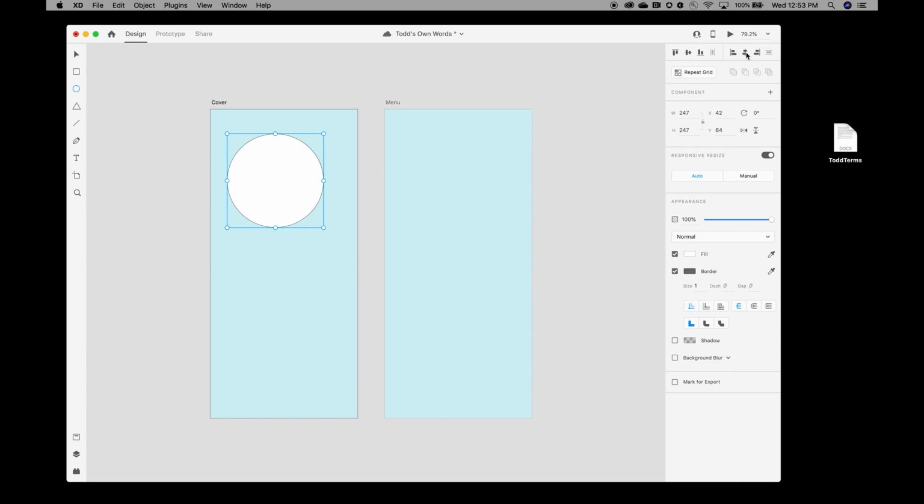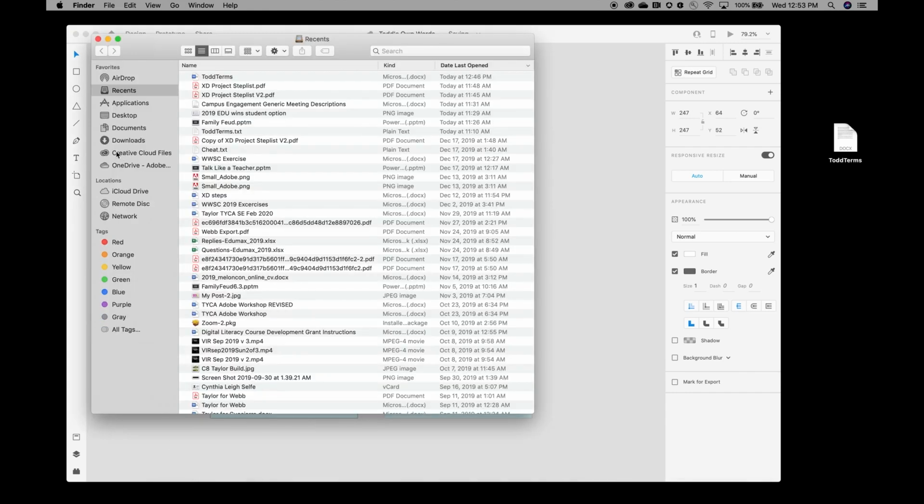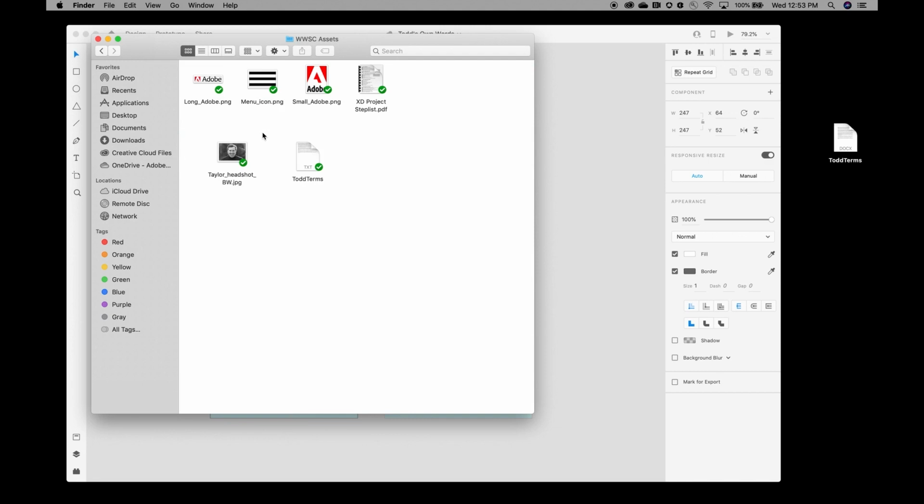I can click the center tool here if I want that to be centered, or I can click on the selection tool and drag it around until I see that little line that lets me know that things are centered. Now I'm going to add my headshot to that circle.